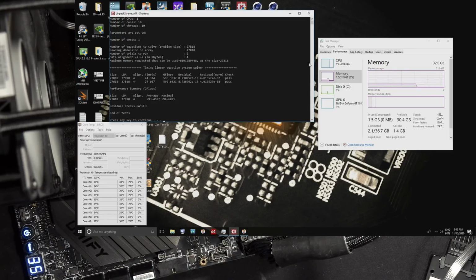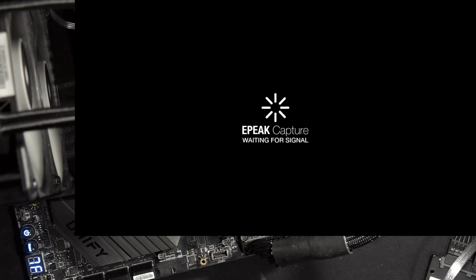But again, we're not running enough tests. Because normally the first test is a little bit slow, and then the second test is significantly faster, and consecutive tests tend to stay closer to the second test in terms of scores instead of the first test. So taking an average of 2 results is not ideal for getting the results super close together. But anyway, that was 593. It's going to get blown away by the dual rank setups anyway, so that doesn't matter. So we're just going to reset, which hopefully Windows doesn't get upset about me doing that.